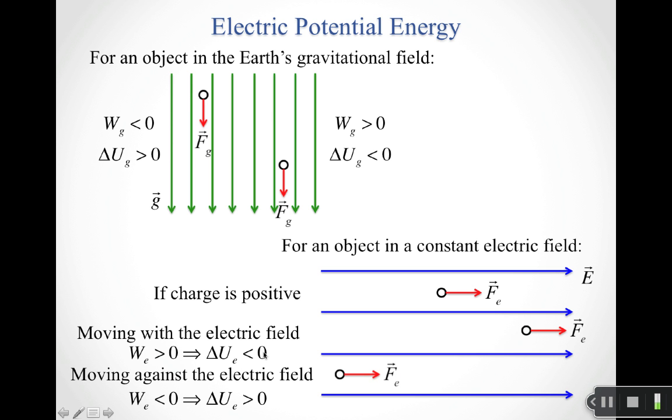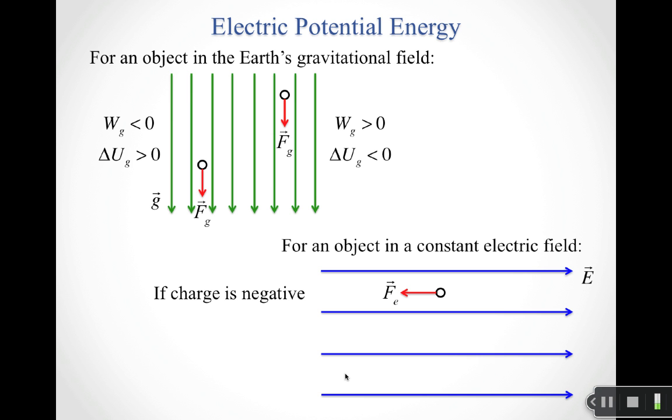On the other hand, when that force moves against the electric field, so my positive charge moves against the electric field, the displacement is now opposite the direction of the electric force, so the work done by the electric force is negative, which means you have increased the potential energy. Again, the only way to get the charge to move from in the middle in this direction to the left, opposite the electric field, is because we have to physically move it. And so physically moving it means that we do positive work to make the electric field do negative work, and therefore increase the electrical potential energy.